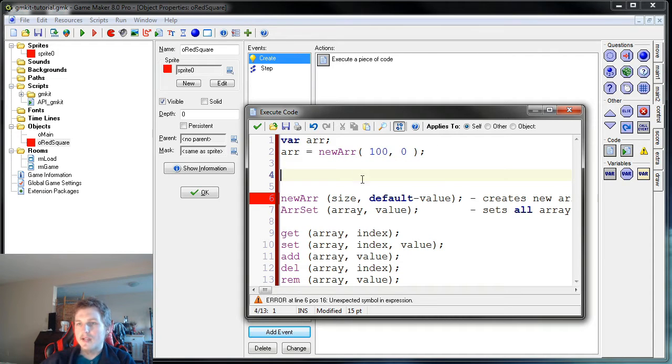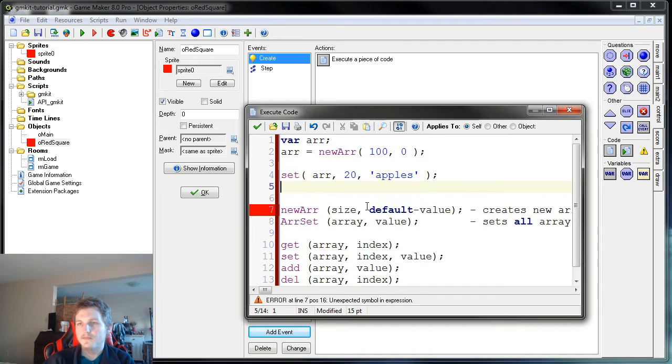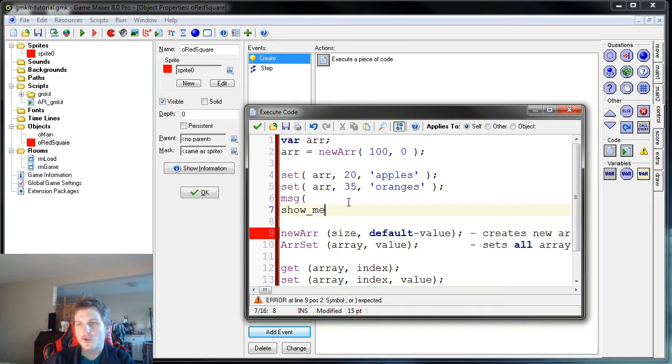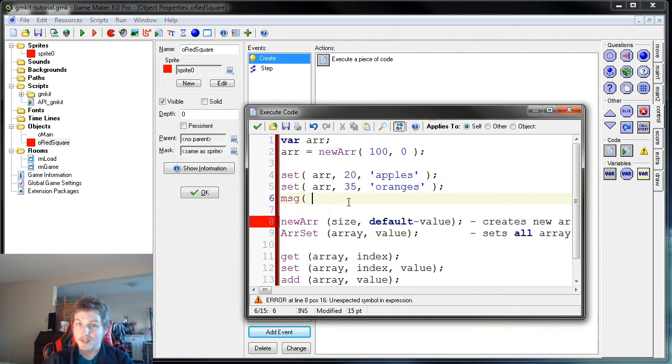And then you can access that with get, and you can use set to set the array value. So you might say set array 20, 500, or actually apples. Set array 35 oranges. And then message, of course there's a message thing, which is basically show message but conveniently with 3 letters.